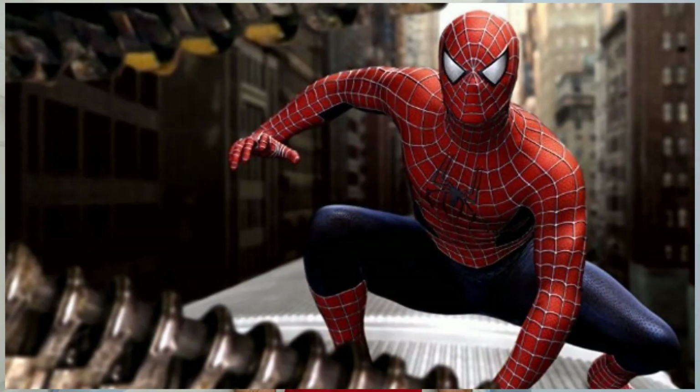My number 2 pick is probably a lot of people's favourites, but I have a good reason for it to be my second favourite and not my favourite one. It's actually the Sam Raimi suit, and the reason it's my second favourite is because it does have a lot of nostalgia behind it, and it was the first live action Spider-Man suit we'd ever seen.